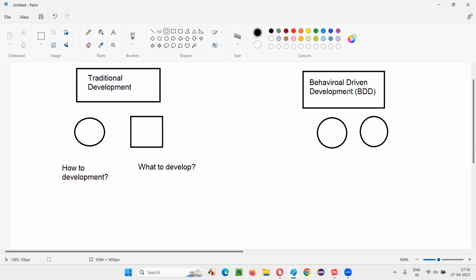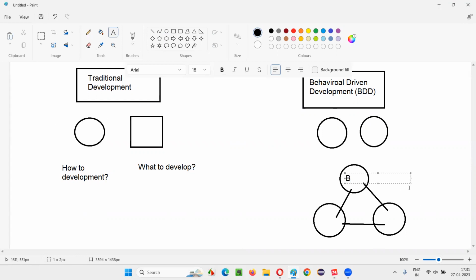Okay, so in projects following behavior driven development, the process is very enforced, where communication is given utmost importance. In traditional development, there is only one communication at the beginning of the project, but in behavior driven development, the communication is much more. Day to day communication may be there. The business team and the development team need to be actively involved. They have to go through meetings and discuss a lot of stuff. Otherwise, the work will not proceed. The work will be stopped if they don't communicate. Such an enforced process exists in behavior driven development.